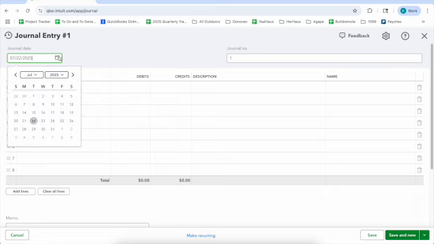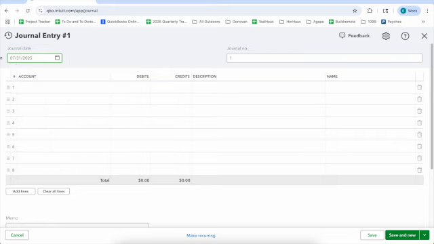You can actually set this up as a template and then use it every month, and that'll just make it easier on you. But this first time, what you'll do is the journal date entry will always be the last day of the month that you're doing the entry for. So like if I'm in September and I'm doing the August books, then it would be August 31st. And right now I'm doing the July book, so it's July 31st. And then I always just do a date and what it is, just so that if I look back at the journal numbers, I can figure out what's going on.